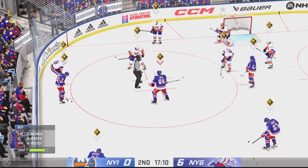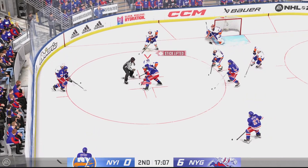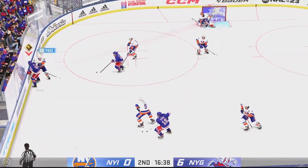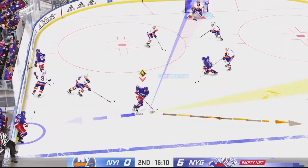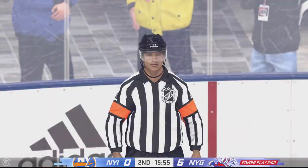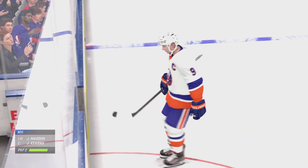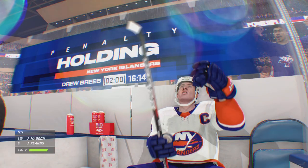Teams are ready to go, and we're moments away from puck drop. Breeze wins possession in the defensive zone. Oh, and that's poked away in the offensive zone by Unger. And they'll battle for that loose puck along the boards. Looks like we've got a penalty coming up here. There's the whistle, and here's the call. After this penalty, the players just look at each other. What's already been a bad night is getting a little worse.